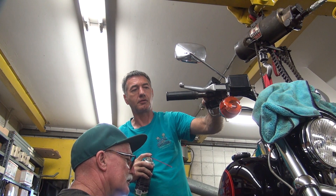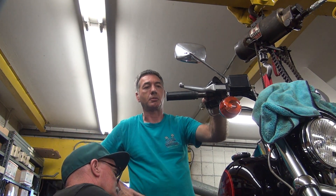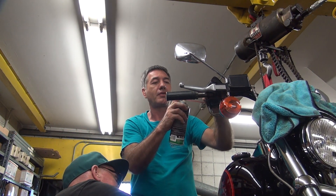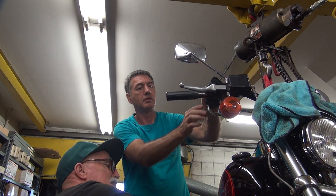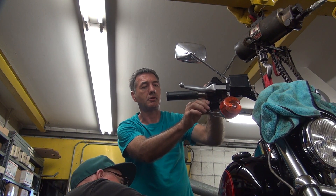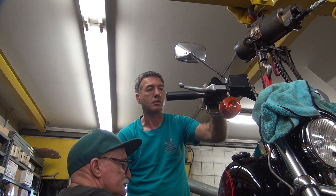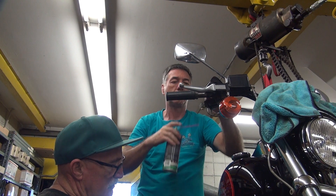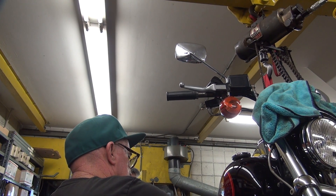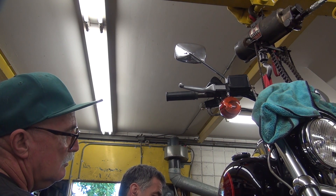If you rip it out of my hand I can't hold onto it. Well, that's because I can't hold it now — you ripped it out of my hand. You have to push it back because it's completely shut up in a hole where I can't even get to it. I pulled it out of the thing and it just snapped — it had a lot of tension. You ripped it all out so we can deal with it. Pull this crap all out again, start over.